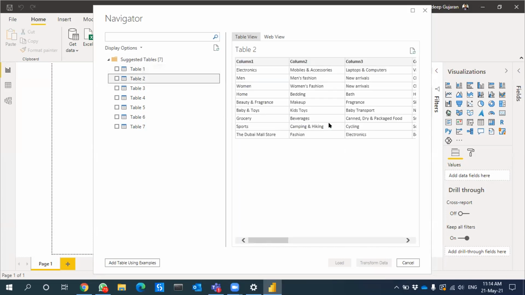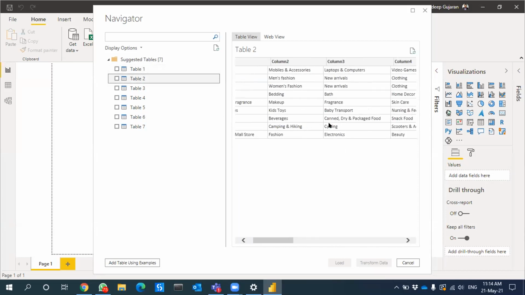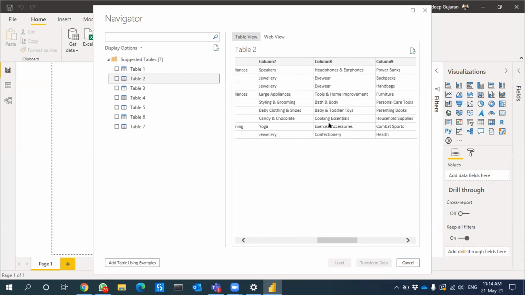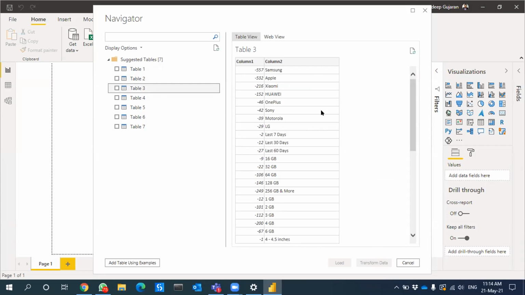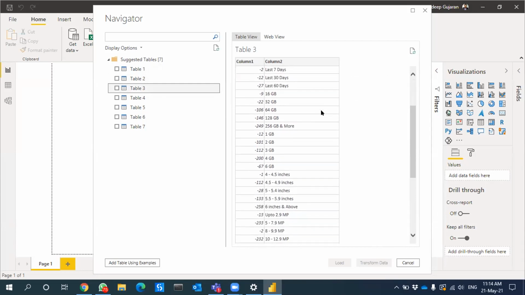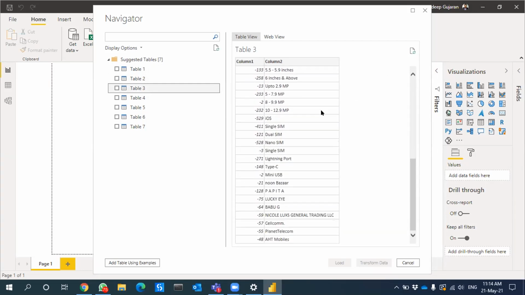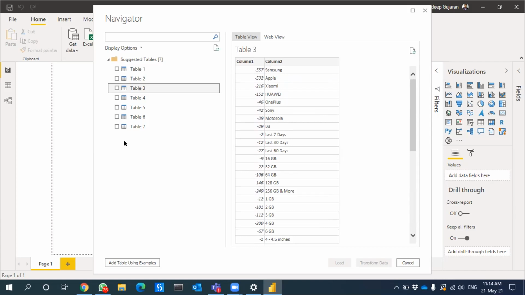Table 2, this is somewhere in the top. They have created the categories. So that is coming up. And here, the names of the brands, and these are, I think, the filters maybe. This is coming from the filters, like different brands and the filters which you can see on the left side.